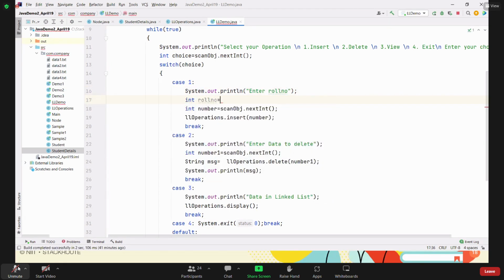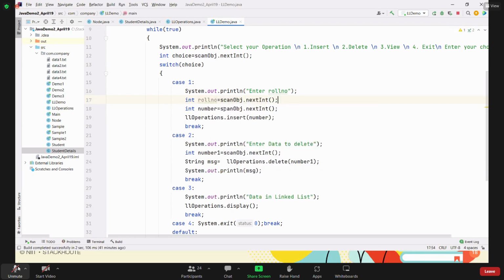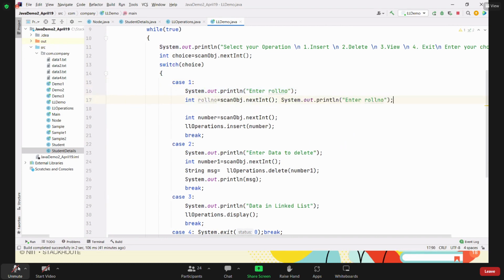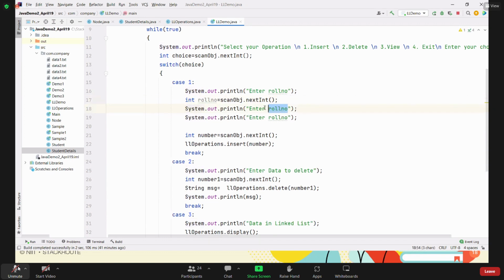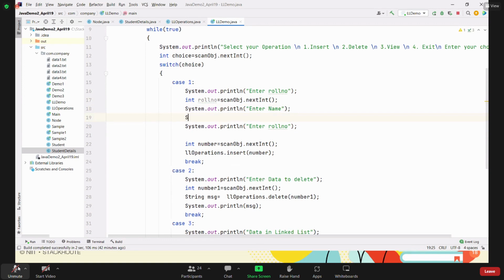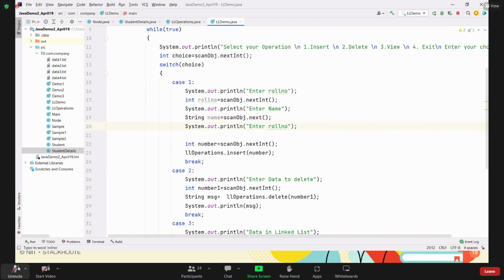This time I want to capture roll number, I want to capture name, and then I want to capture marks.